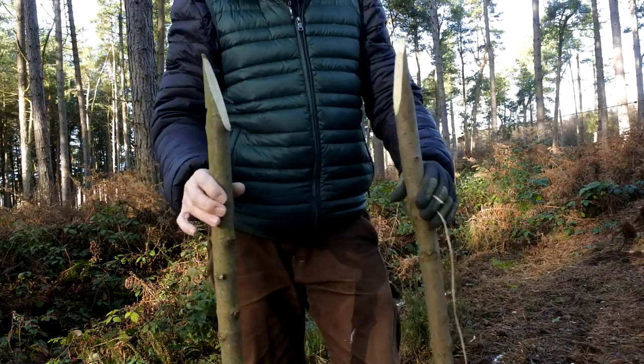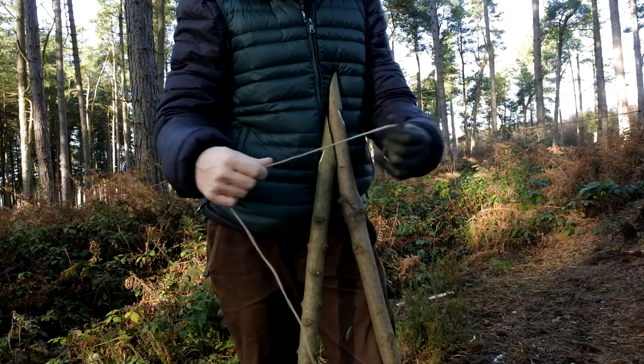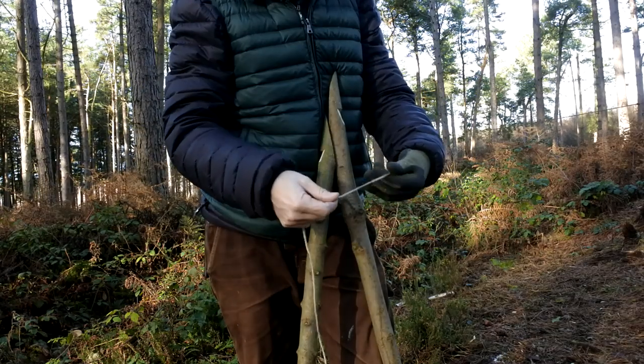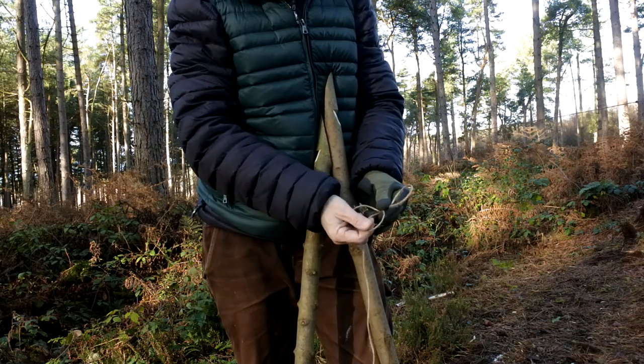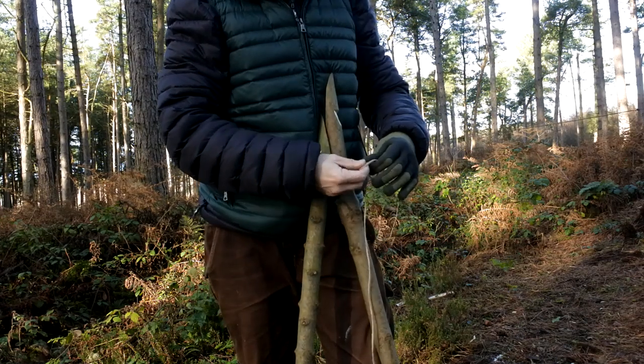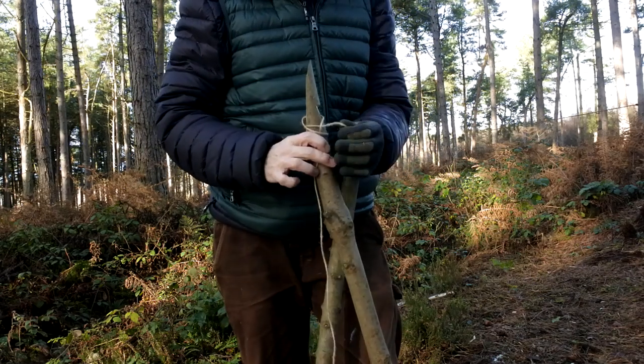When it comes to lashing the two poles together, there's various different ways of doing it. One of the ways which you find easiest is to start off with a clove hitch. We're going to make 2 coils, feeding one behind the other, and then we can put that over the top of one of the poles, then just pull that tight.